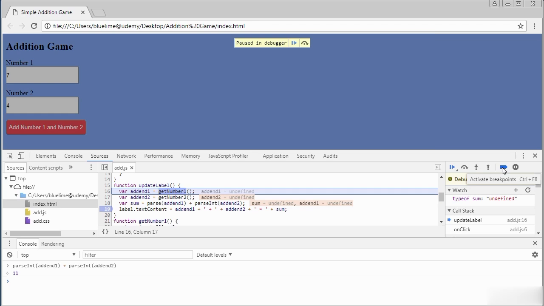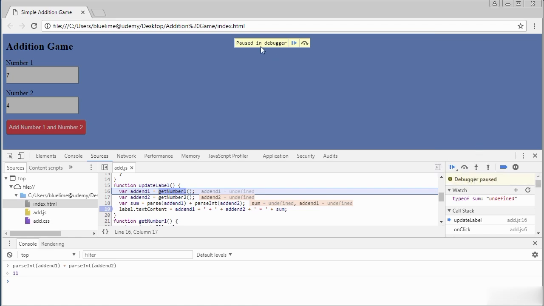While this is set in the developer tools, the developer tools ignores any breakpoints I've set. So what I need to do now is resume the execution of the script by pressing this button here.